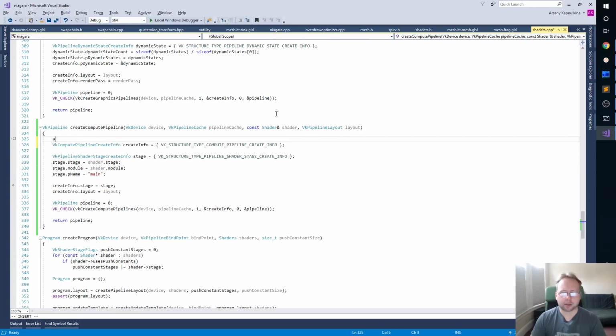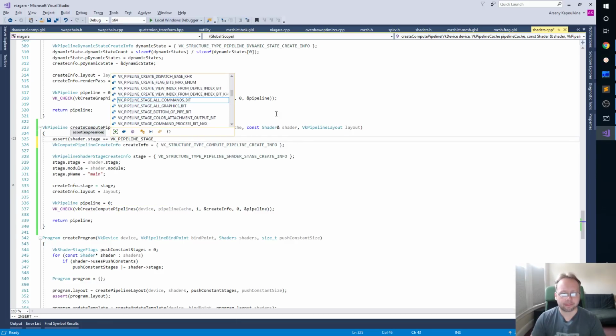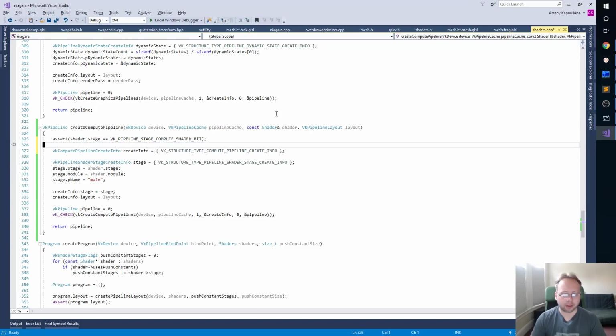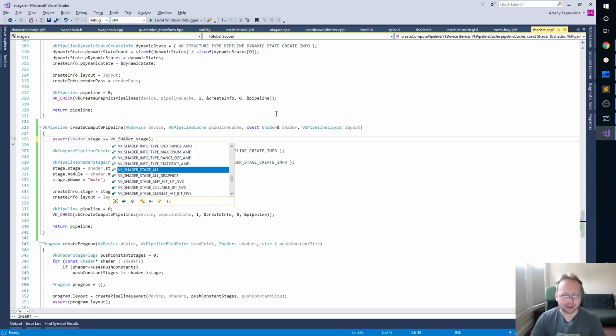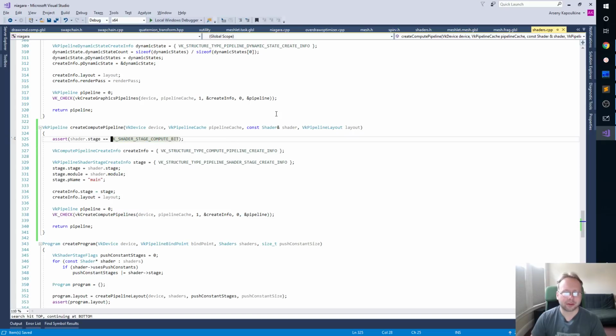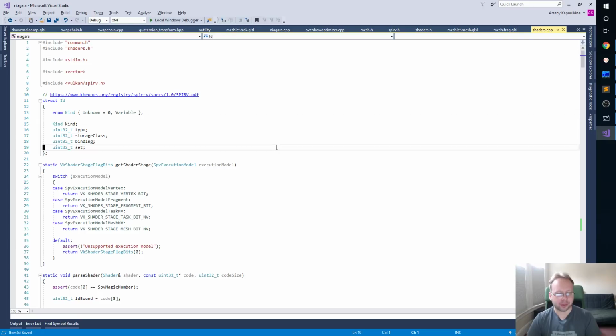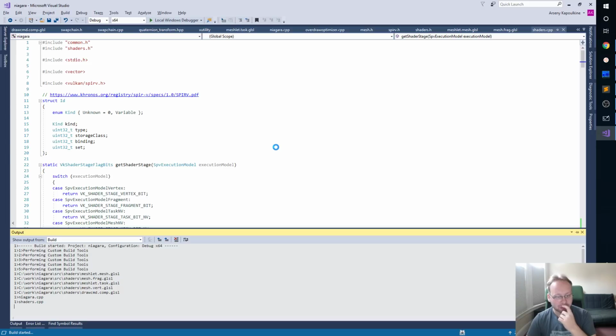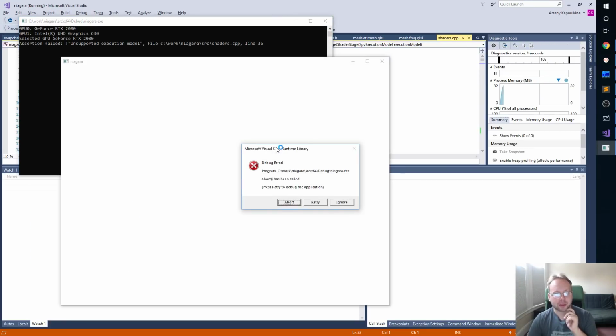And I guess we can assert that shader stage is that. Wait, is this the right type of stage? Is this the right enum? It's not the right enum. This is the right enum. Oh, and we don't parse this out of this SPIR-V right now, which is great. Oh yes, I wasn't sure which SPIR-V execution model this is. So we'll have some assertions now, and this is good because we can fix them easily.